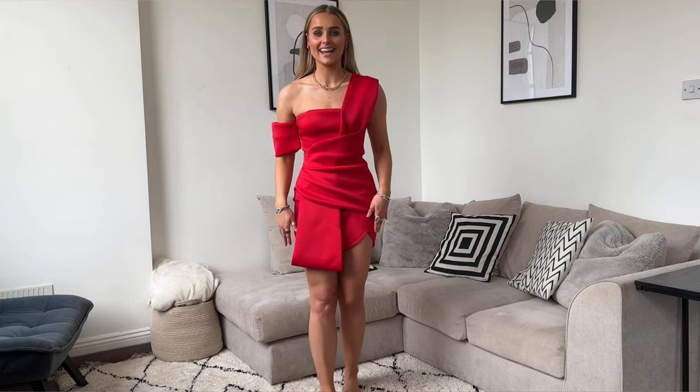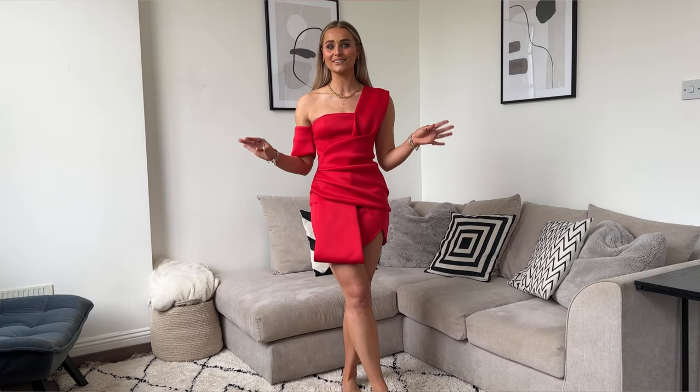This is the next dress and I am absolutely loving it. I can't really work out if I feel like it's a wedding vibe or not. I kind of feel like a big Christmas bow. It's kind of giving me Christmas vibes, but I guess it depends on what sort of wedding you're going to. The other ones are definitely very much summery, spring, maybe abroad weddings. I don't know. I feel like you could get away with it. I mean, who am I to know? I've literally been to about 2 weddings in my life and I was about 4 years old.